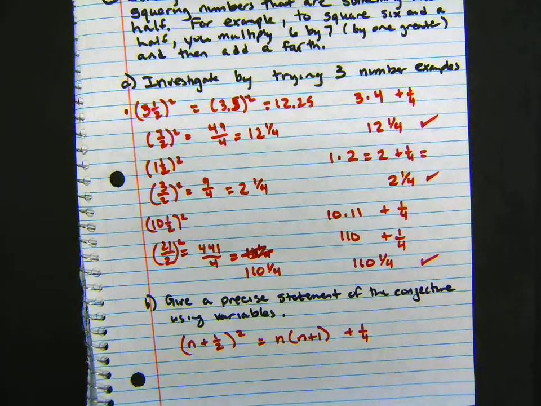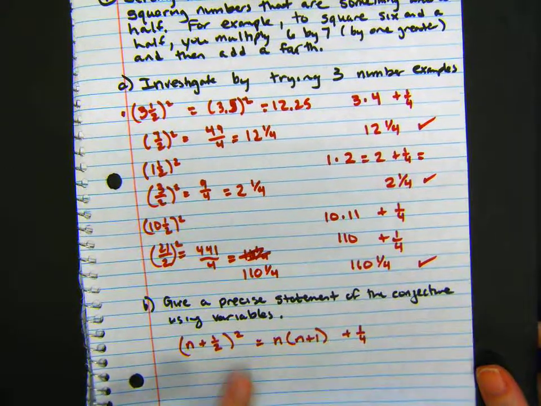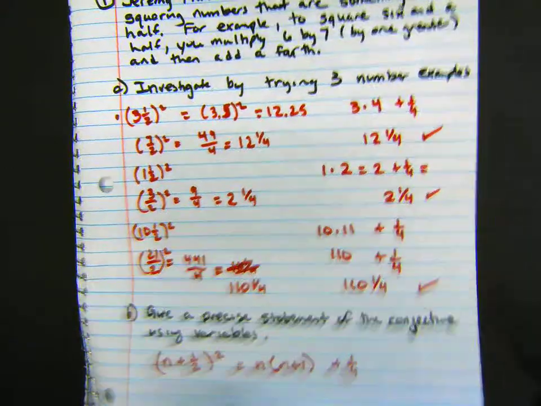And now their plan is, and I imagine that if I was doing this, we would probably do one of the two mostly together in class, and we would send home the other one or have them work in groups on the second one. They might not have very much homework on this. If it fell on the block, that would be great, because then one of the two assignments you wouldn't have much homework. So after that, you're going to try to prove that that's true. So let's look at that statement. I'm going to rewrite that. It says, using the way that you wrote it, prove the conjecture.